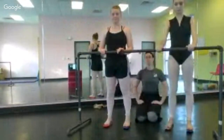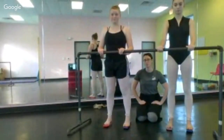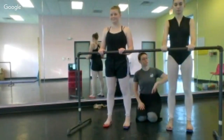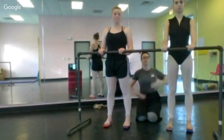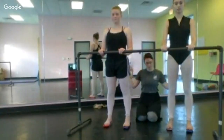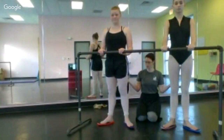Okay, and so the first thing we're going to do is make sure that they're rotating from the hip. This is an amazingly powerful exercise to do, particularly for younger students between the ages of 8 to 12, because sometimes they don't understand how to spiral their legs. So first thing we're going to do is make sure that the legs are straight, that the hips are lined up, the shoulders are lined up, the shoulders are down, the ribs aren't sticking out, everything is lined up and pulled up and straight, and then we're going to spiral the legs into first position.